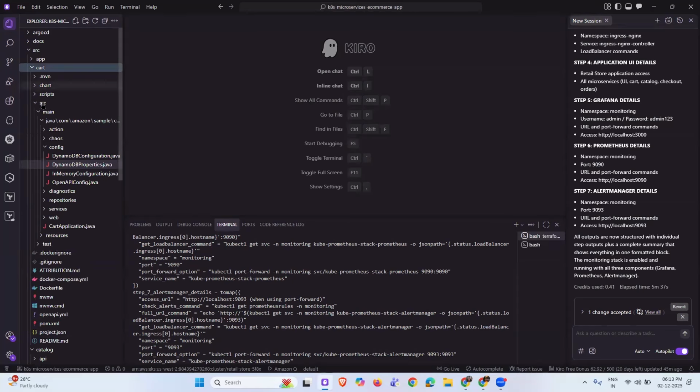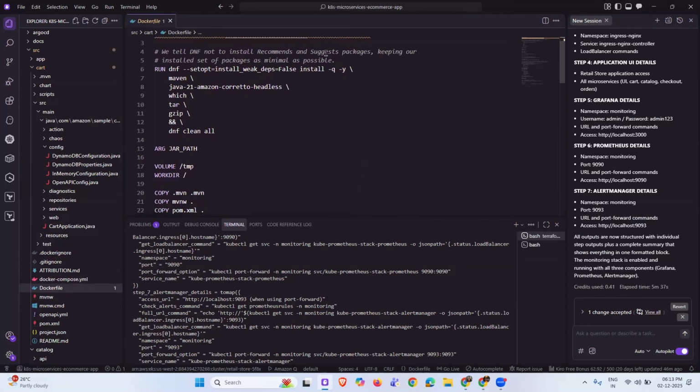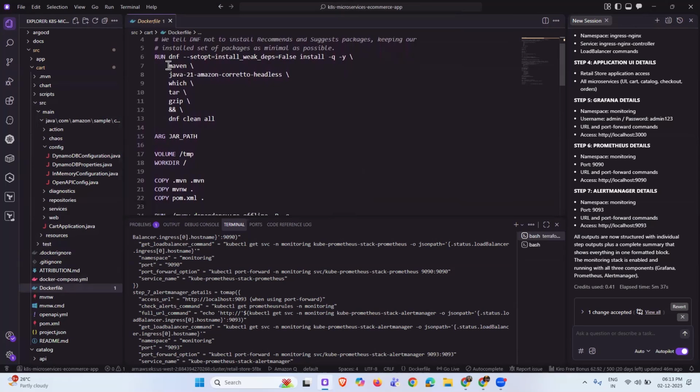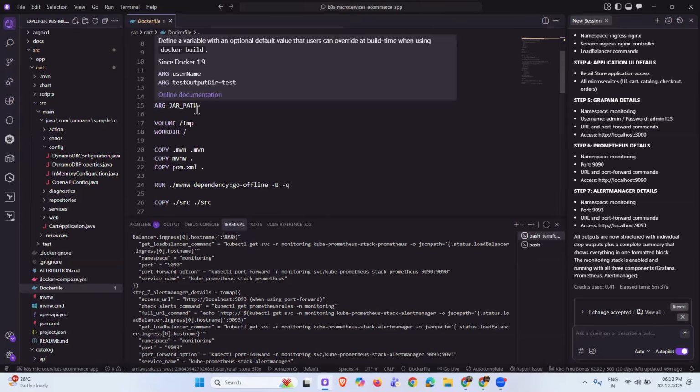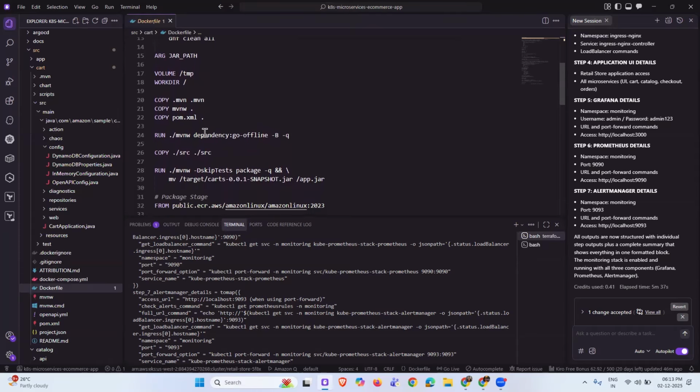If you go for the code and review the Docker image, in the Docker image it is taking a public ECR image. It will build the stage from Amazon Linux 2023. That's a public image it's taking. It runs dnf Maven because it is Java code, and it will run the artifactory. The temp volume and working directory will be changed, and it copies all the .mvn files and copies the pom.xml.